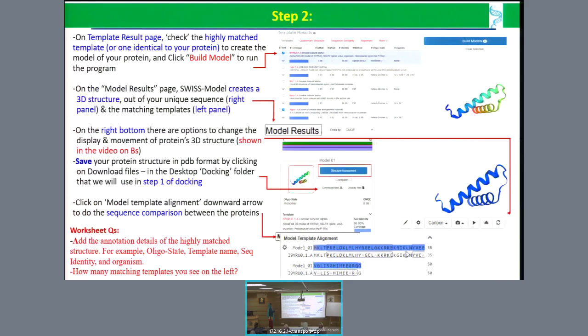For me, for example, the structure almost looks the same because I agreed with what the server suggested to me. Here you can also have much more information. It is telling you that between your 50 amino acid sequence and the template structure that you have chosen, or the system has chosen for you, there is around 86% sequence identity, right?